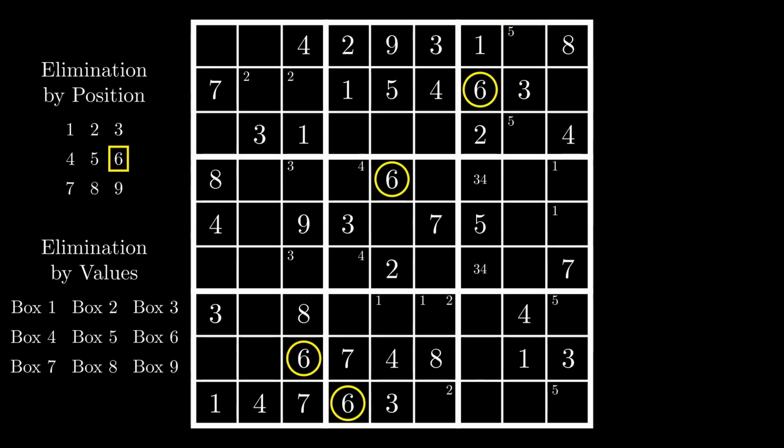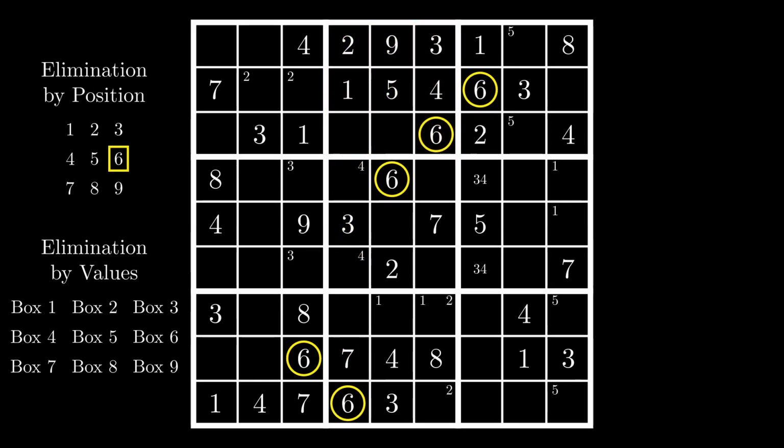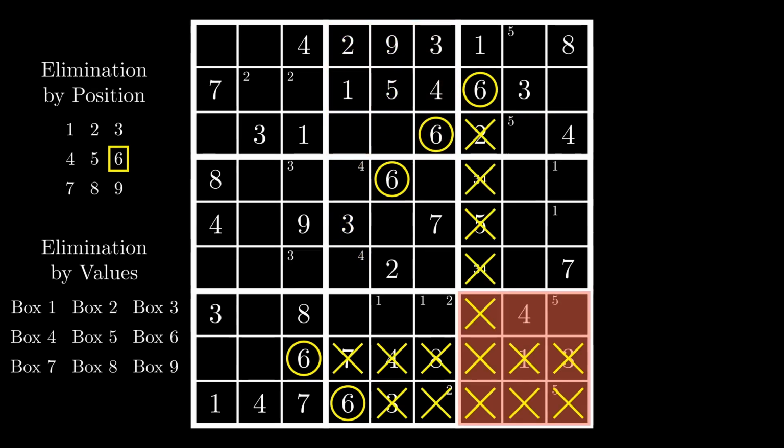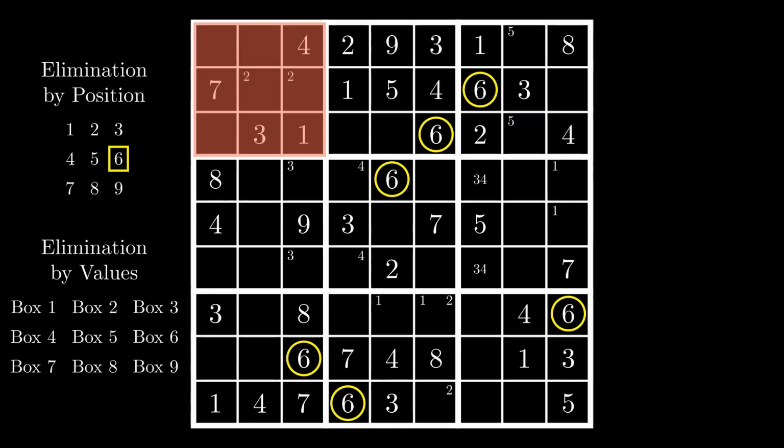For the 6s, we get digits in box 2 and box 9. But the 6 in box 9 replaces a corner mark 5, which means that there's only one corner mark 5 left in the box, and so we get an additional digit. After that, we can get a pair of corner marks in box 1 and then in box 6.